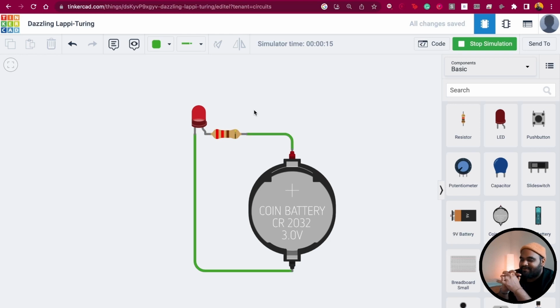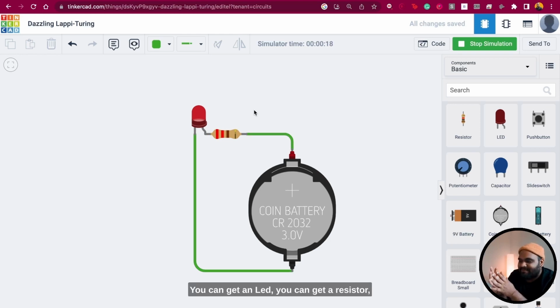You can get an LED, you can get a resistor, you can get a battery, and connect all of these things together, and you'll get the same results. Nothing changes. That's the beauty of simulation. Basically speaking, when we talk about simulation, you are more or less designing a system which is going to be exactly the same in the real world as well, and that's why you call it simulation.